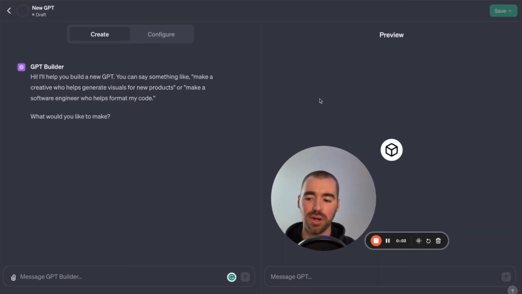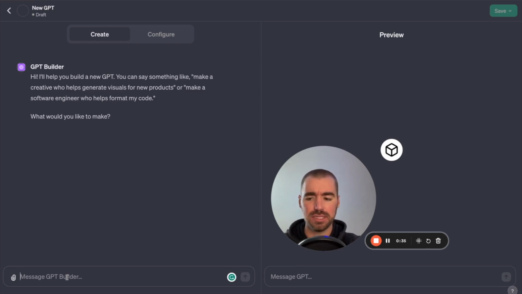For this example, we're going to create a simple black and white icon generating GPT. This is one I actually built out recently. I was needing some icons for a web page I was designing, just some really simple visual black and white icons. And as we all know, it can be really difficult to find the exact icon that we need sometimes. So I made a GPT, and I'm just going to walk y'all through right now how I made that. So you start off by just typing into the text box exactly what it is you're wanting to create.